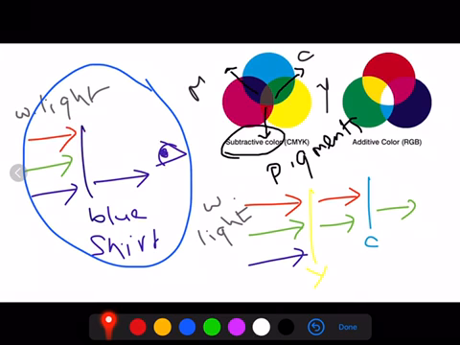We can see here that again the white light is being sent through the yellow filter, where both green and red are accepted, but blue is not accepted. And in the cyan, we can see that green and blue are accepted but not red. So the red is not accepted, only the green is allowed. So we can only see green color here. So this is how the pigments work.